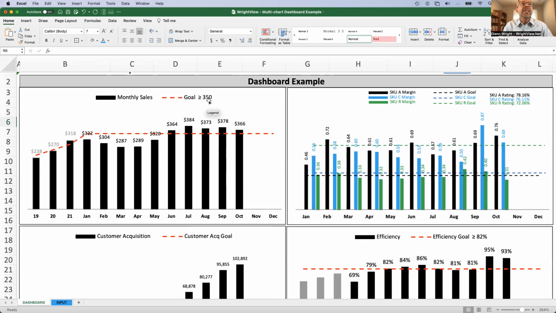If we really wanted to, we could add in some additional coloring. So the chart area above the goal might be green. If we fall below the goal, it could be red, but that's perhaps more fancy than we'd actually need in this case. So here it's nice and simple.